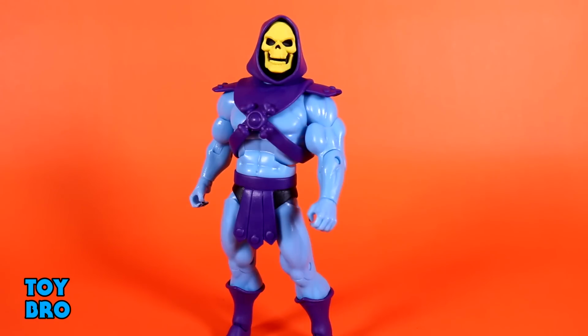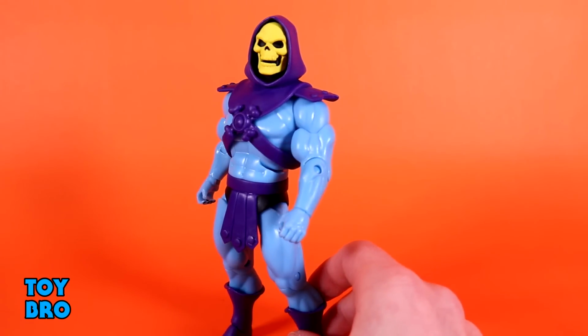But this is the one that I always go back to, and I think this particular head sculpt has some nice updates on it. It definitely doesn't look like the same that we got previously. It looks slightly different, a little altered. It's not exactly the same, so you'll see why when we compare them, but they're pretty close.